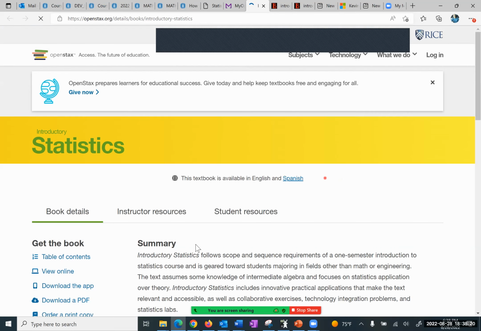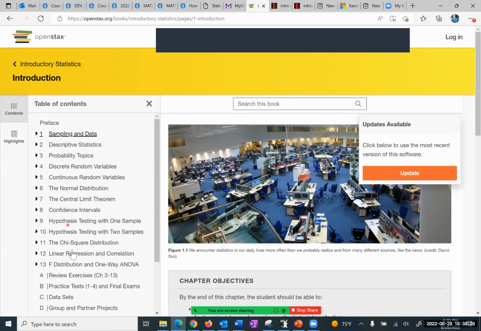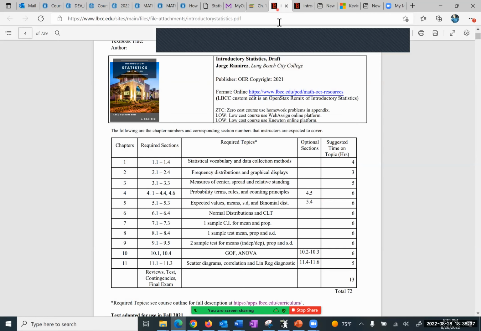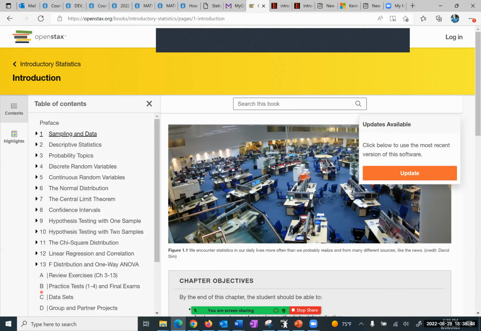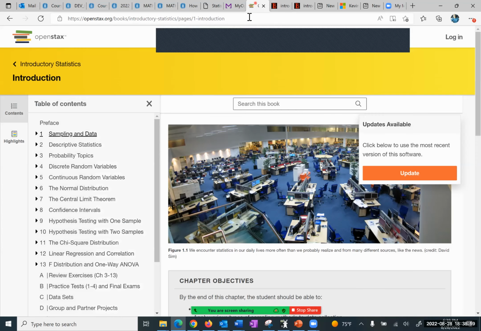This one is where you go online. If you click on online, okay, you can find them here. Now, these chapters may be slightly different than what you see here. It doesn't matter. This is based on that. For example, ANOVA, which says 10.4, here is in chapter 13. Again, we've just custom made this, but it's based on this text.